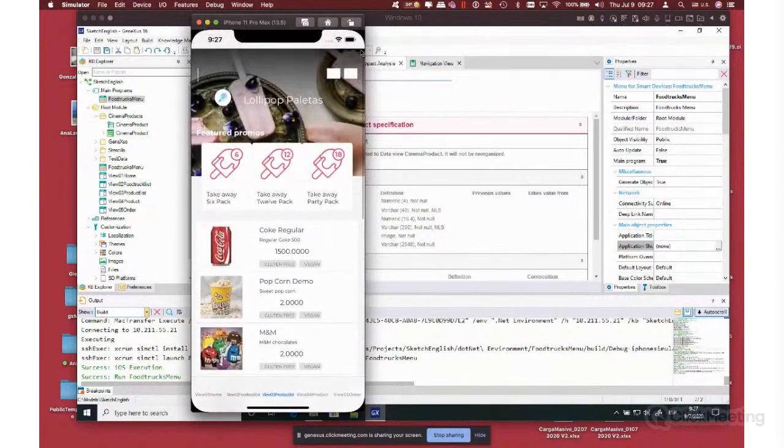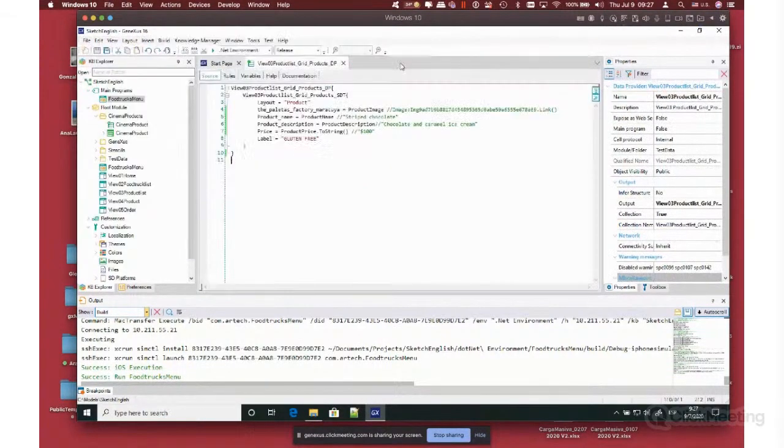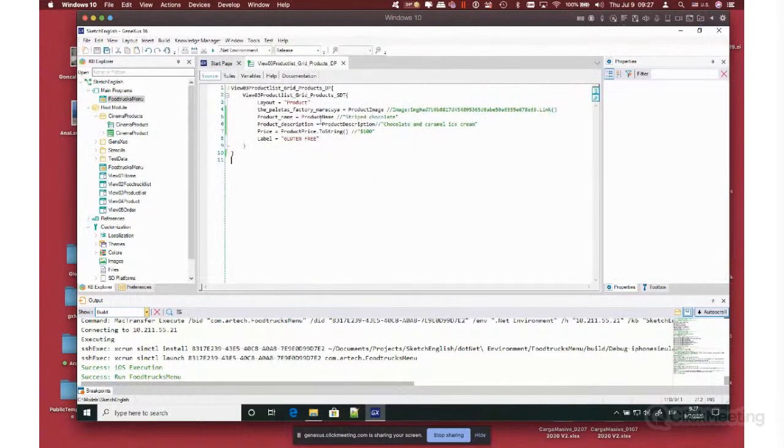Okay, this is a very easy way to change from static data to dynamic data, and it allows you very fast prototyping. And also, when you are working with a legacy system, you can integrate this very easily. This is not related specifically to Sketch, but is just to show you how the data providers that provide the data for the panels can be easily changed, from static to dynamic data.